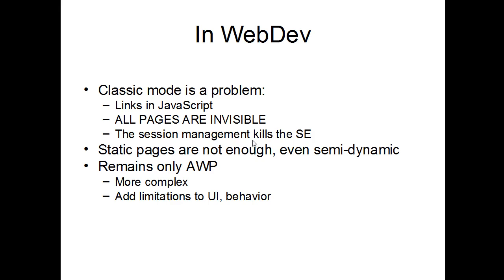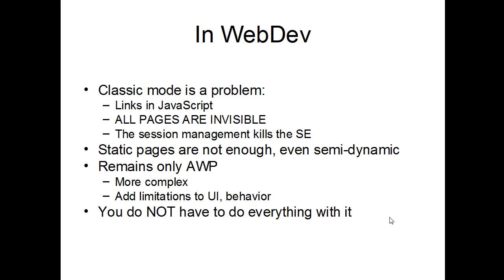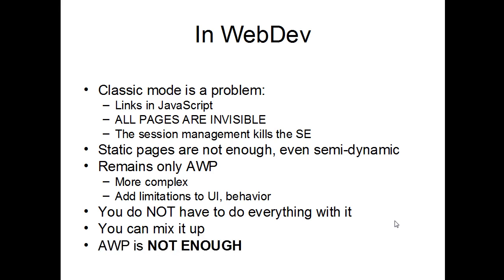Now remember, you do not have to do everything with it. It's not because you need to have content indexed by the search engine that you need to do everything in AWP. You can mix it up. It is perfectly possible. Now, one problem that you still have is that AWP is not enough. It is not enough to just make a website in AWP mode to have the whole content indexable. There are, even in AWP mode, things to do and things not to do.